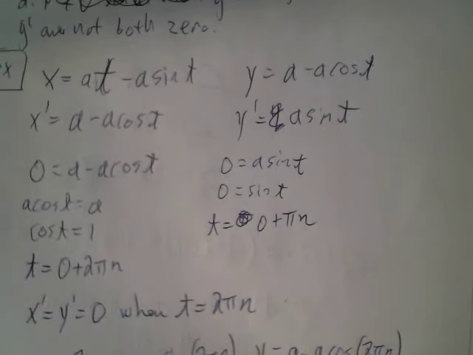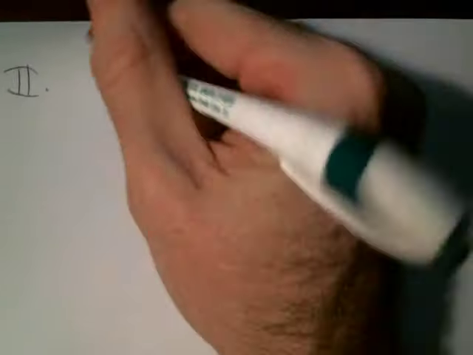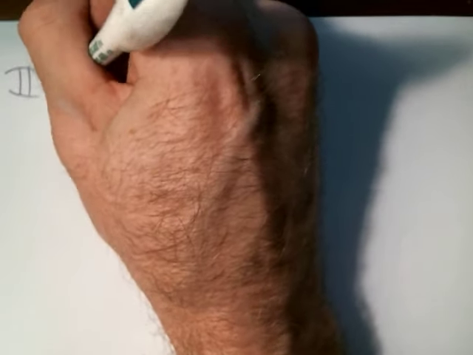Smoothness is an issue. Let's now look at the parametric form for the derivative. Basically what you're doing is looking at the x derivative and the y derivative, and then to get it into a rectangular form, you can take its ratio. Anyways, let's see. So section 2 then, the derivative.